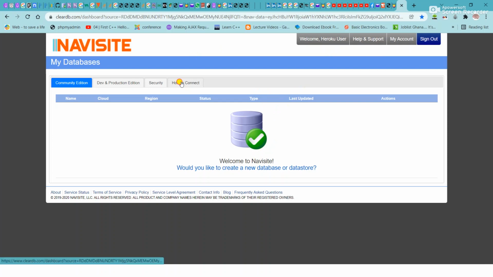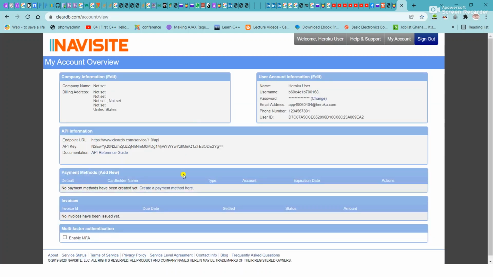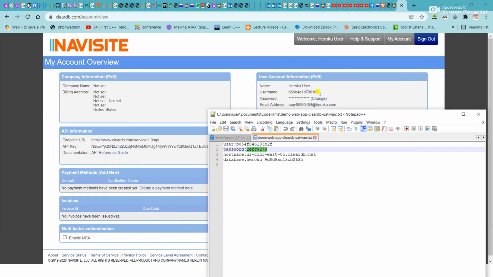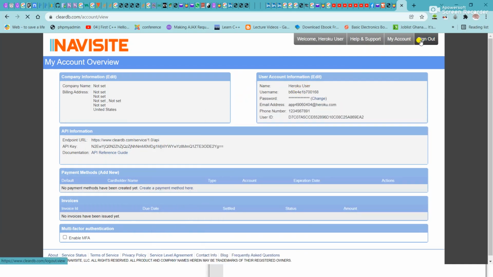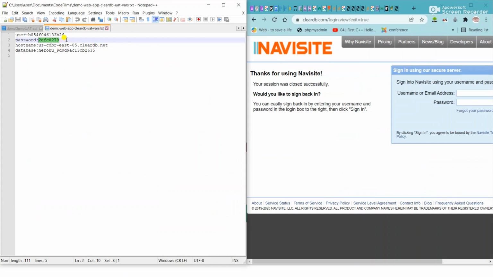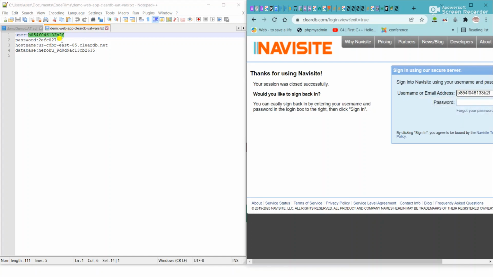Oh, I may have to log in. Okay, so let me just do this for the sake of it. Alright, so let's compare. Okay, I don't have to log in. To view the database where it's shown online, let's compare this with the vars here. I did some multiple runs, so I want to be sure I'm using the right one. Okay, so this is a different username. So let's actually log in for the sake of viewing what we are using. So let me copy the same vars from this file. The user is still the same, and the password.